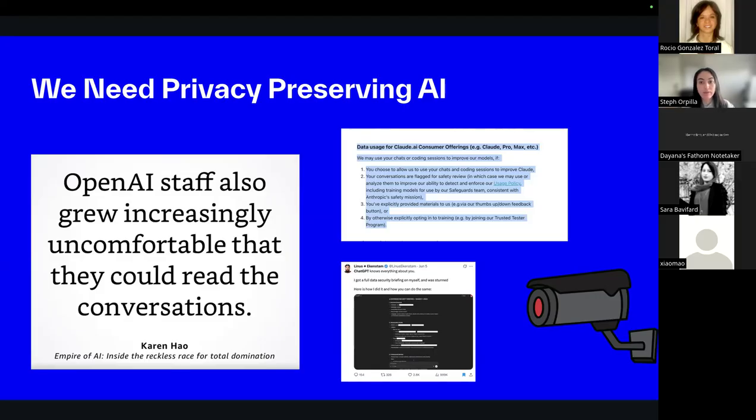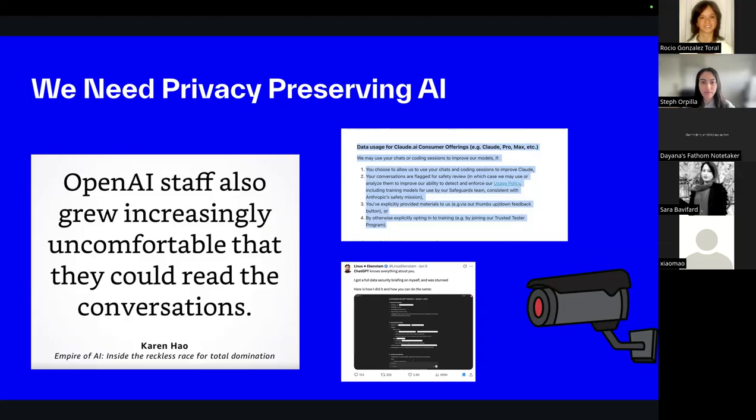Hopefully, it's safe. This is the Claude AI consumer offerings. I think it's the terms and conditions for how they train their models. So they say we may use your chats or coding sessions to improve our models. So not only is your data being stored, but it's trained on basically for free.